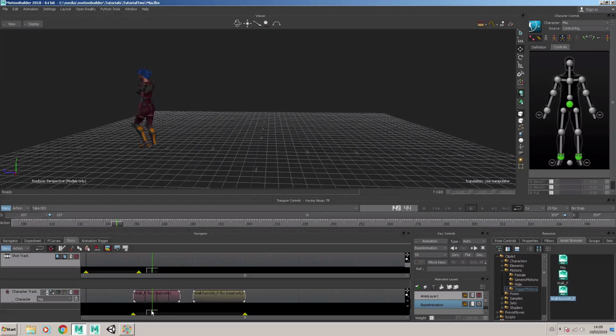So if we want to match those two clips together, then the first thing is to decide whereabouts we're going to match the clips and to choose a part of the character that's not really moving at the time. And in this example, it would probably be a foot plant. The walk cycle looks okay.